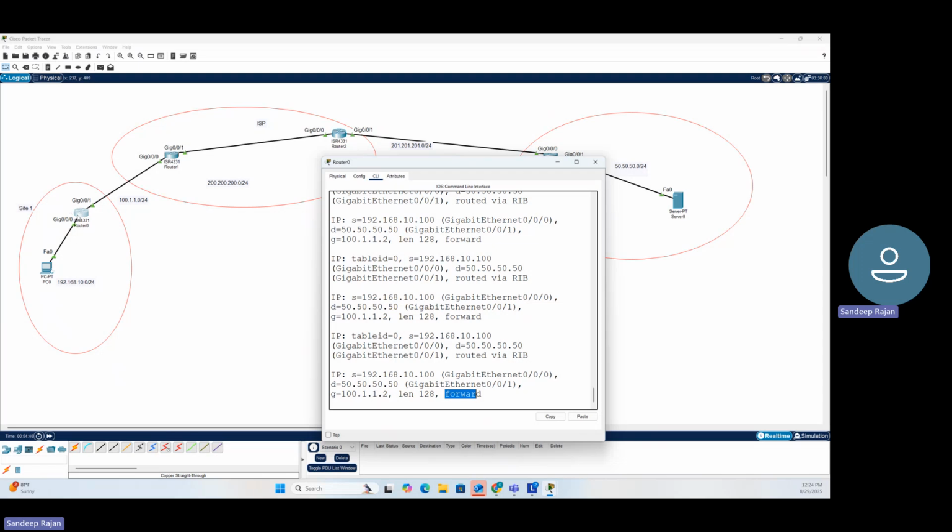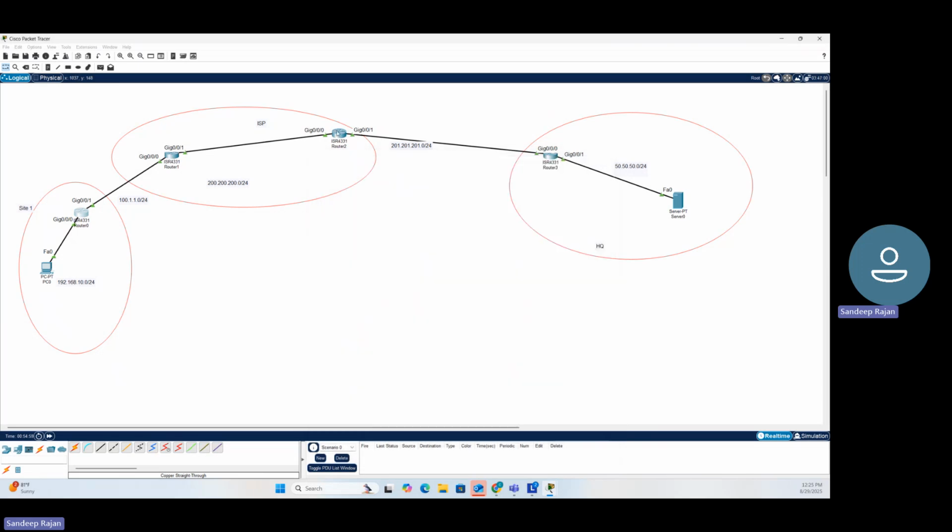So router 0 knows what to do to reach 50.50.50: just forward it to router 1. Router 1 on the ISP side knows that for a packet destined to 50.50.50, all it needs to do is send the packet to router 2.